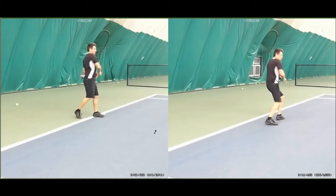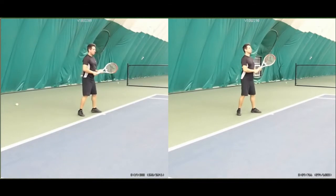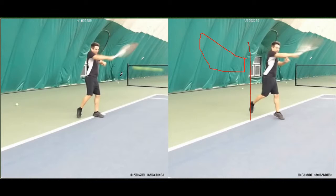Alright, hopefully, getting the racket back in time does make a huge difference on the forehand shot. Because when you hit a forehand, let's rewind this, all forehands, when they're hit, boom, automatically late. Because there goes the center of the body. The racket and the arm is behind the body. You must rotate the body early to catch it out in front.